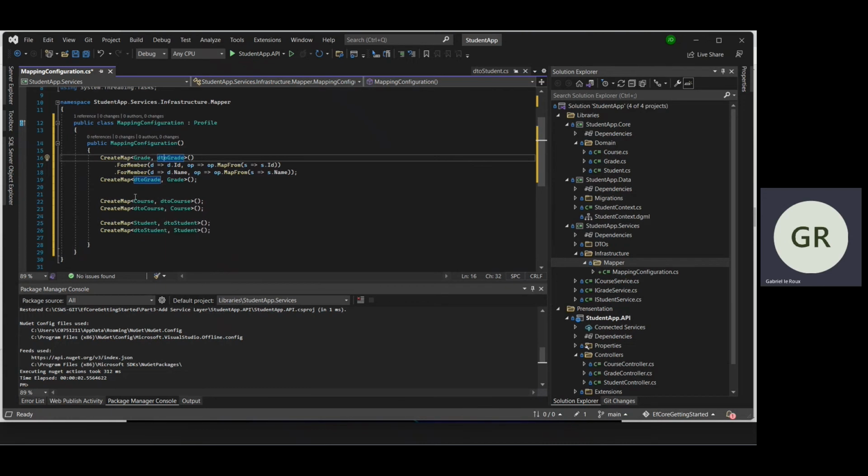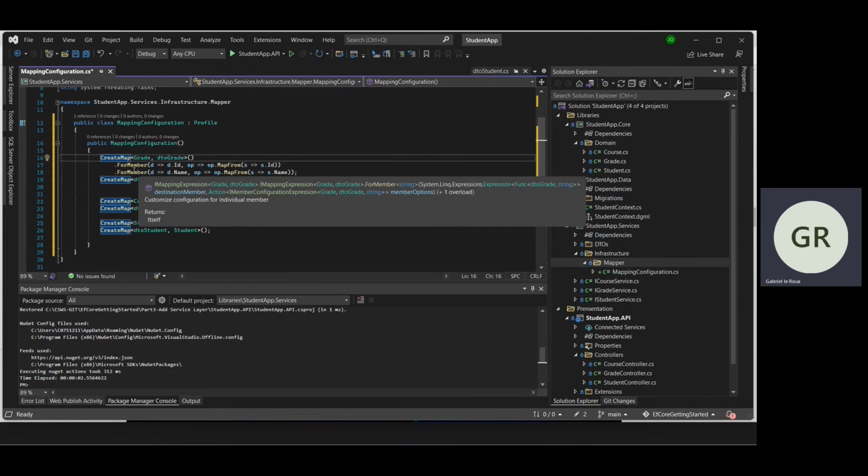So we are using the CreateMap method to set up the mapping that we want to do between our different classes or different objects. So we want to be able to do object mapping from our grade class or object, which will be at runtime, to our DTO grade object.